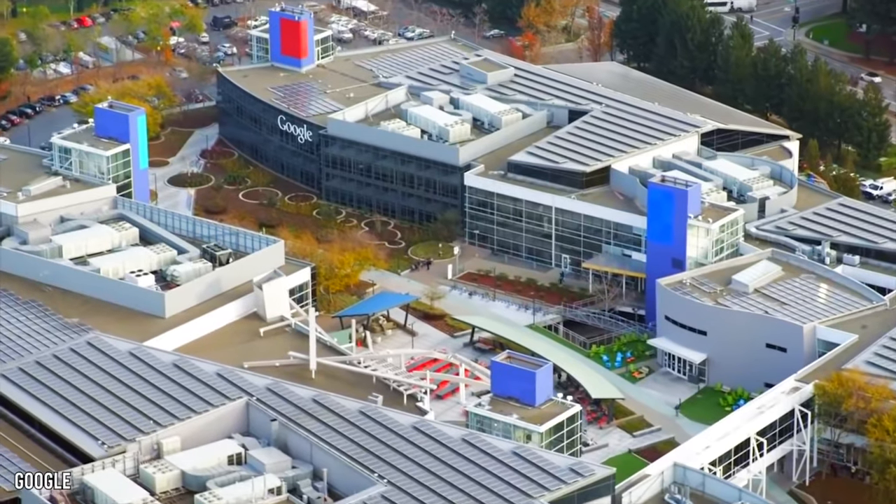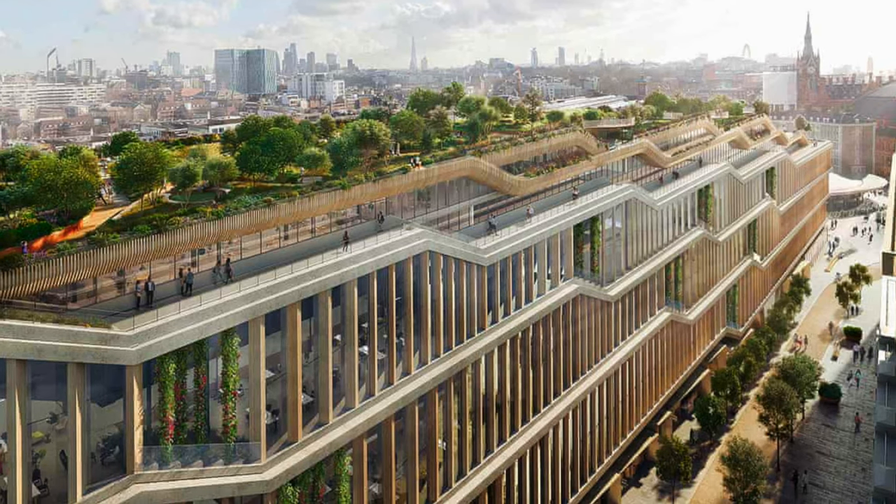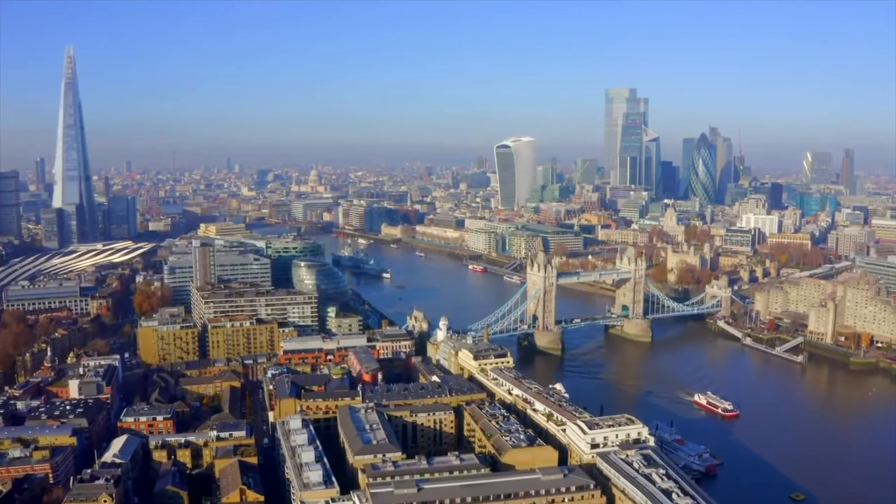What's really interesting about this building is that it's the first building Google has designed itself end to end, from start to finish, outside of the Googleplex — their main HQ in California in Silicon Valley. This is the only office outside of the Googleplex that they've designed completely from scratch. My favorite bit is the 300-meter-long rooftop garden that stretches all the way along the top of the building, providing almost 360-degree views across London and Kings Cross, where the building is based.